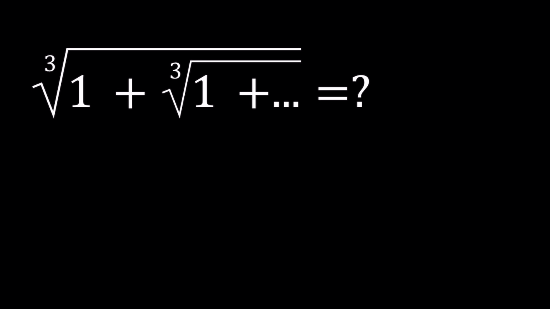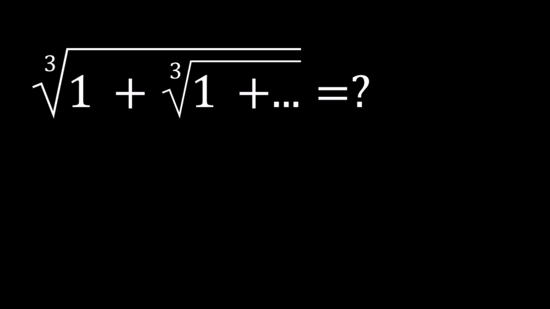Hello everyone. In this video, we're going to be taking a look at an interesting infinite radical. So we have the cube root of 1 plus the cube root of 1 plus the cube root of 1 plus... okay, you need to stop. It just goes on forever, right? Dot, dot, dot. Now, we're going to evaluate this radical expression, and this is not an ordinary number. This is actually a very special number.